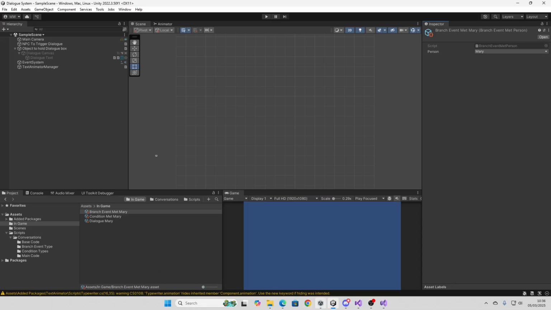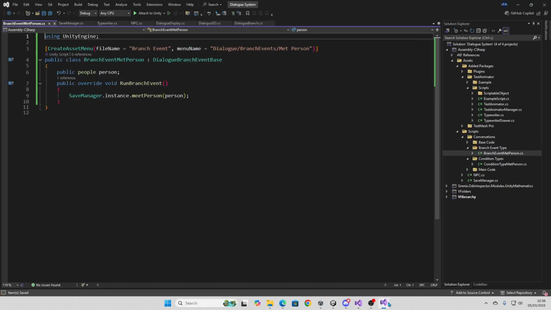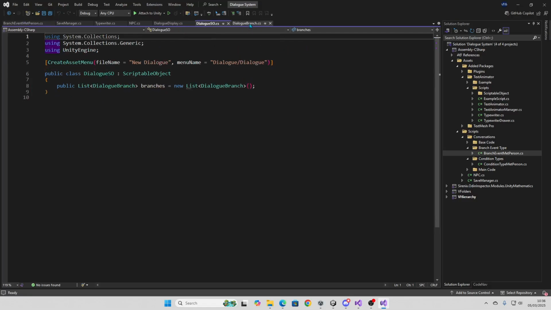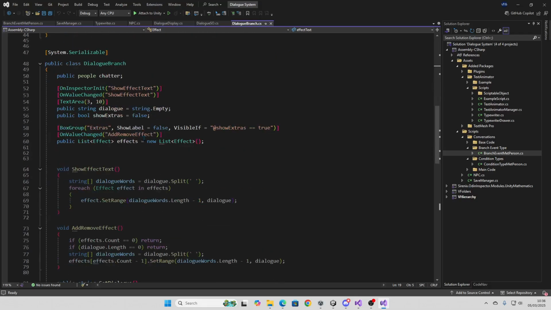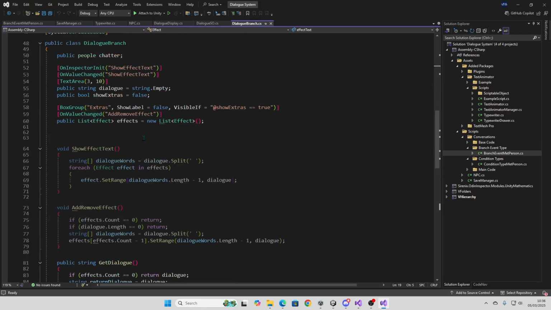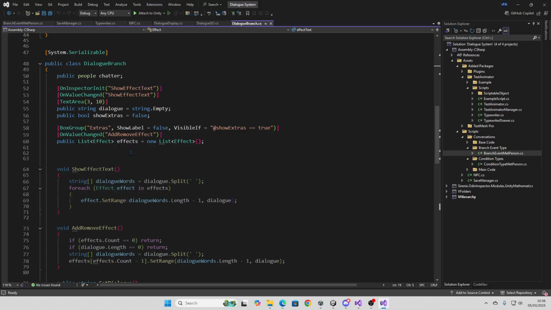So if you broke off earlier, well, if you're still here, then we're adding to that dialog. People before did not need this stuff in their dialog. So in their dialog branch, they would have had their effects. Where are they? Here we go. They have their effects, and they didn't need anything extra.